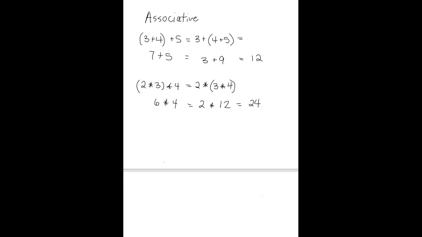All right, for our identity property, I expect everybody knows that no matter what number I multiply by 1, I'm going to have that same number back. The same way if I add 0 to something, I'm still going to have that original number back. So I'm not going to spend the time to spell that out in any more detail than that. Multiplication property of 0, again, any number multiplied by 0 is going to give you 0, so that's pretty straightforward.